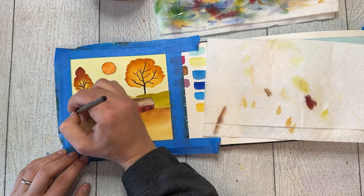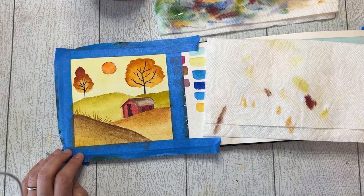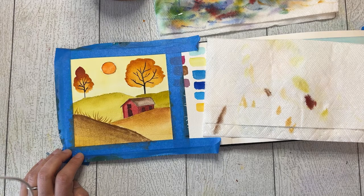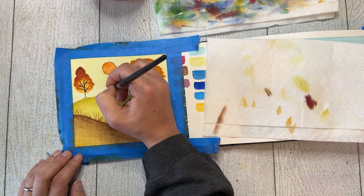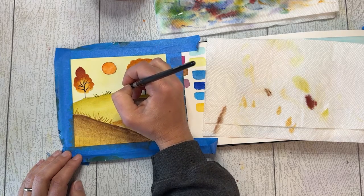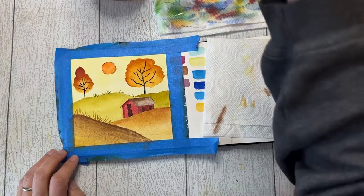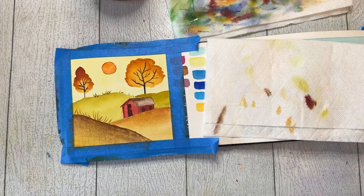Don't worry, we're going to get into some white details shortly in just a few minutes. So I'm going to create some grass there. I'm going to take some of that green gold color. And I'm going to add the tiniest bit of sap green to it just to make it a little bit more contrasty. I'm going to add it back here, but it's still going to be a very warm color. I'm going to keep my strokes really tiny back here because they're further away. There we go. All right. So I think we're done with those details.